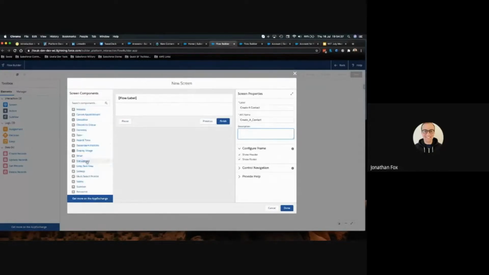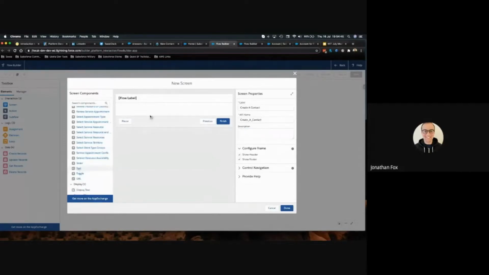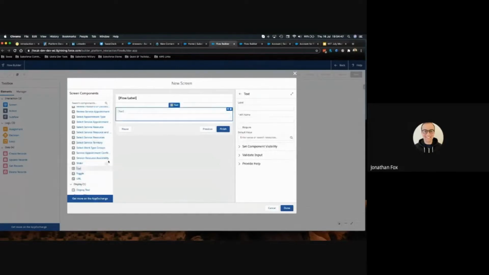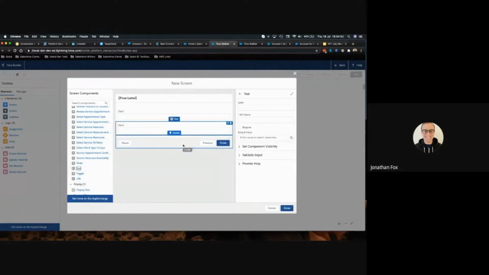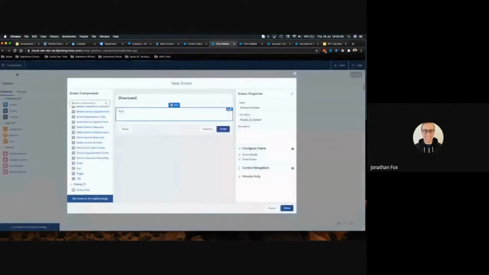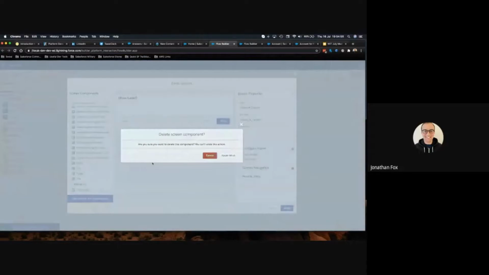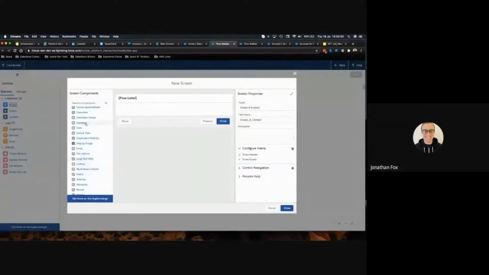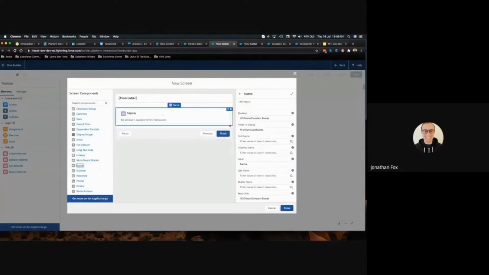But one that Salesforce has given us, which is really nice of them, is Name. At one point, you had to select text and drag different text onto the screen for first name, last name, middle name, and it got really confusing and boring to create them. Salesforce has been really nice over the last couple of releases, and they've given us the actual Name component. So now we've got Name.